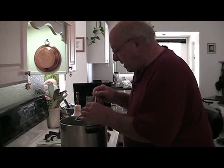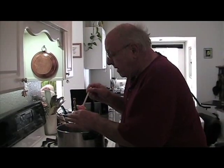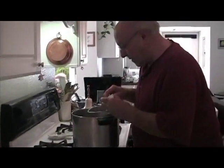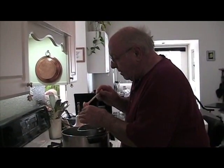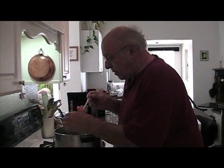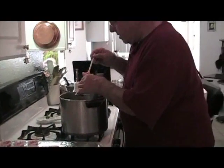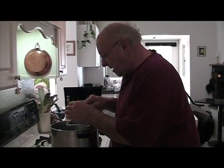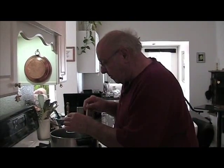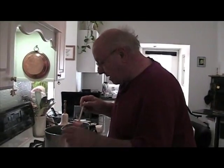Filling the cups is simple, but use caution. Grab the cup by the top, put a couple ladles of wax in, set it down, and keep going. Be sure to keep your ladle above the wax and not over the water. We cook with this pot, so we don't want wax in it — getting wax out is a major pain.